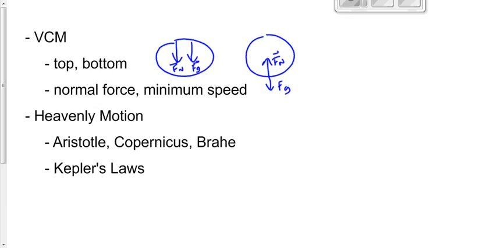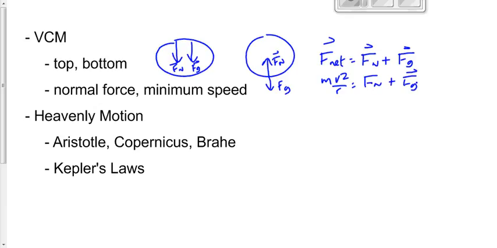It's so critical to draw that free body diagram, because if we don't, we're likely to miss the next step, which says F net is equal to the sum of the forces, Fn plus Fg, the normal force plus the force of gravity. And then, of course, mv squared over r is equal to Fn plus Fg. We're often in these questions asked to find the normal force. Okay, Fn is the normal force.